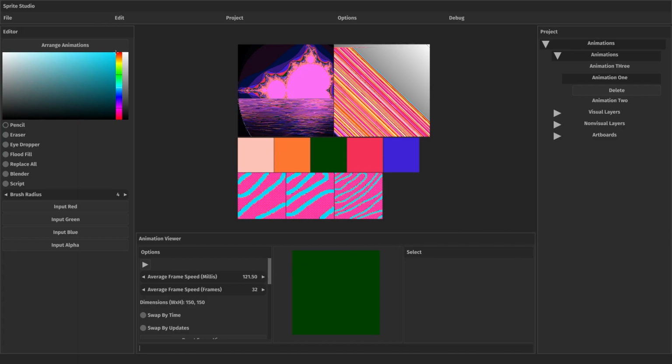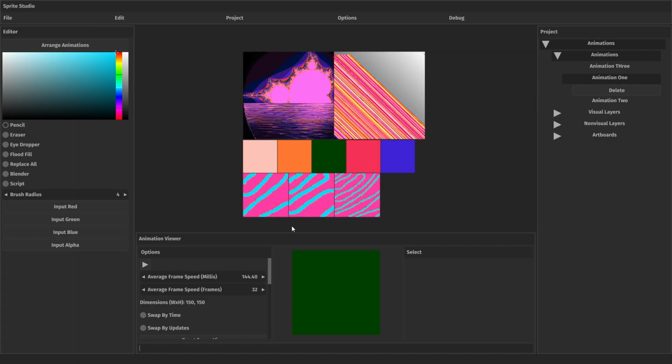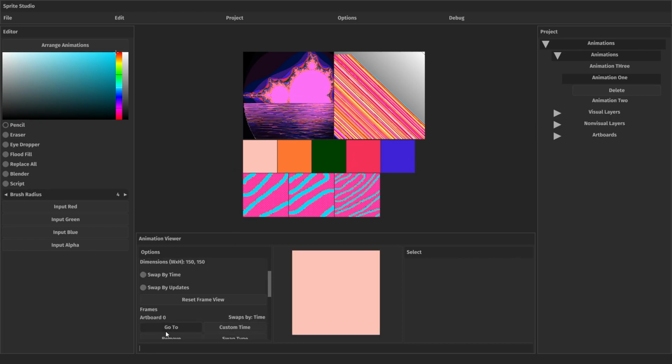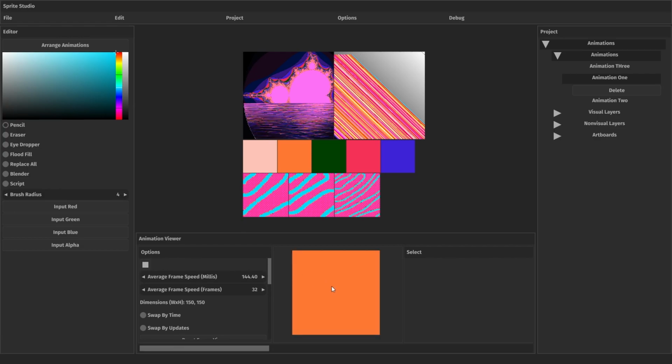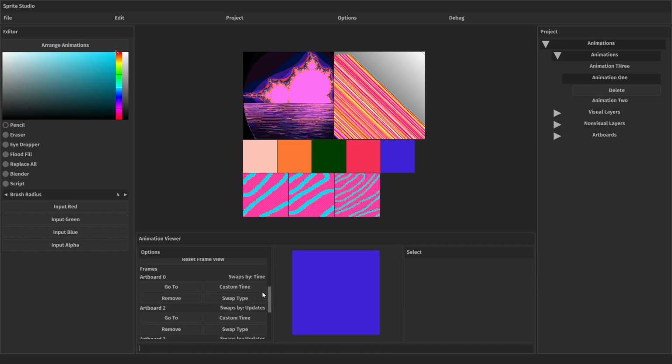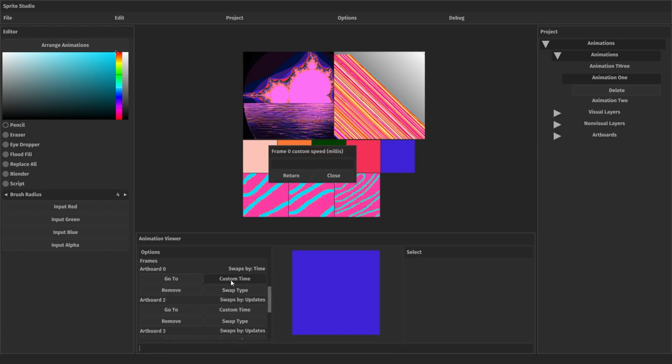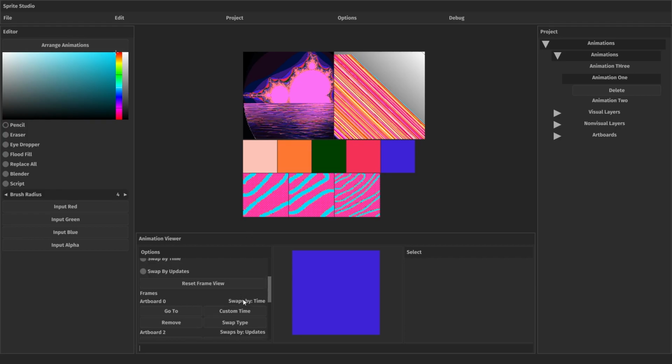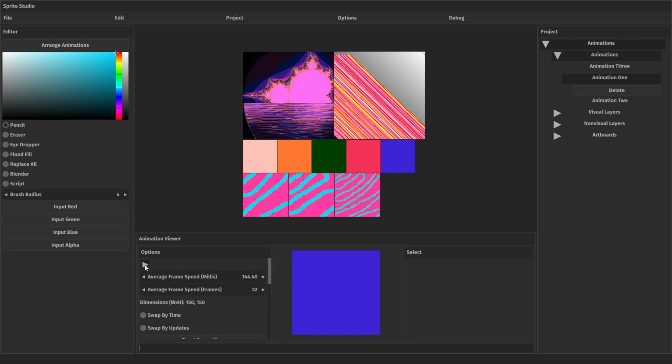So we can make this like a really large number, 144 milliseconds. And when we run this, the first frame is going to be a different time. 144 milliseconds, so it's 1/10 of a second, much faster. But basically, that's what you're able to do. You can do this for any of these. You could give it a custom time here where you type in a time. So like, let's say 900 milliseconds. Now when we run this, the first one should be a lot slower. And there we go. So this is the flexibility that this offers you.